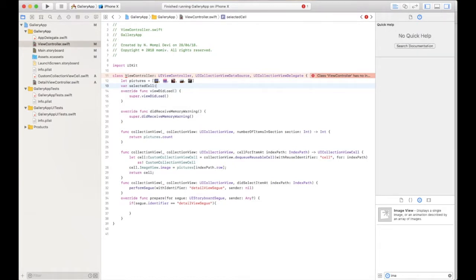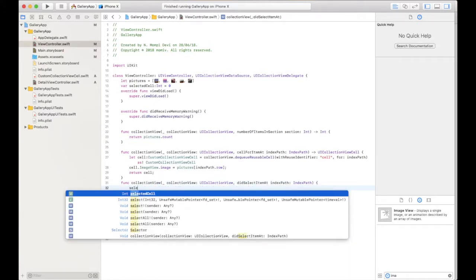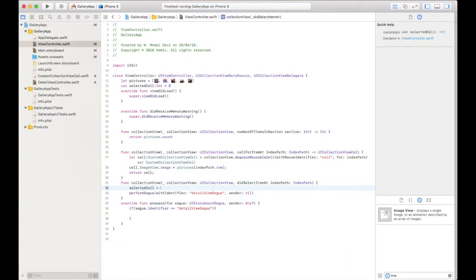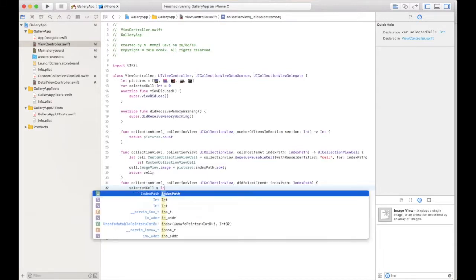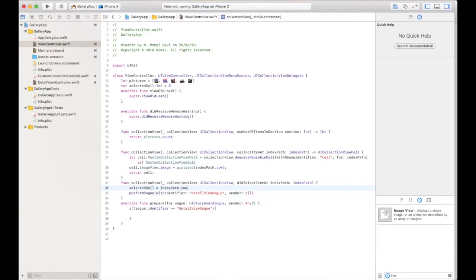We'll keep this to be Int, and by default we'll place it to be 0. Right now we are going to put selectedCell equal to indexPath.row.